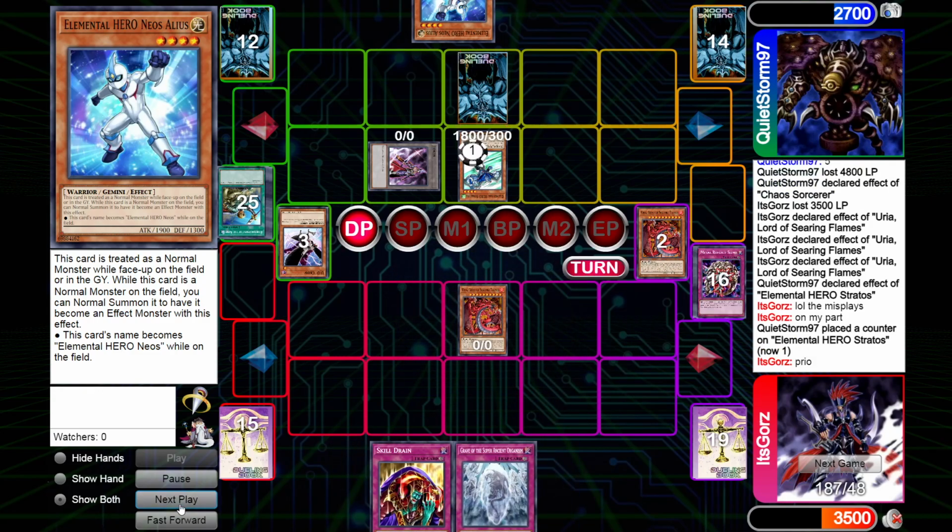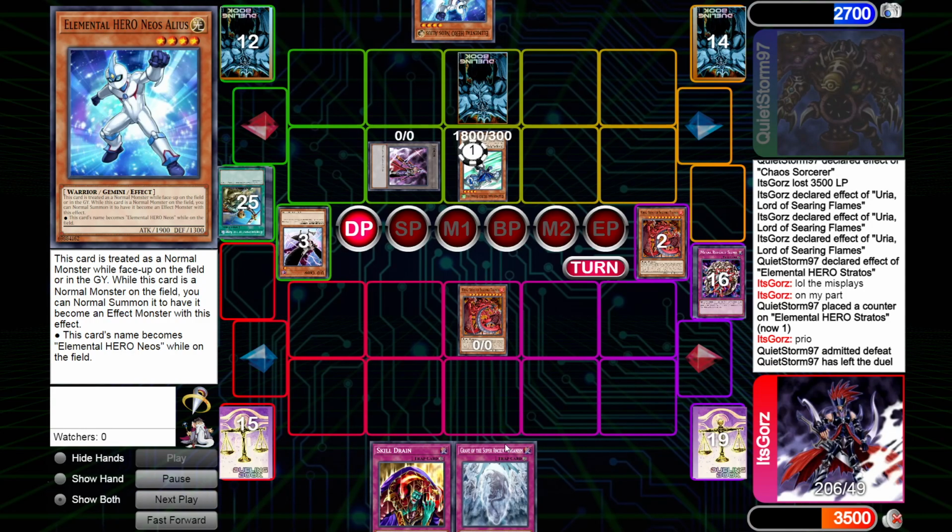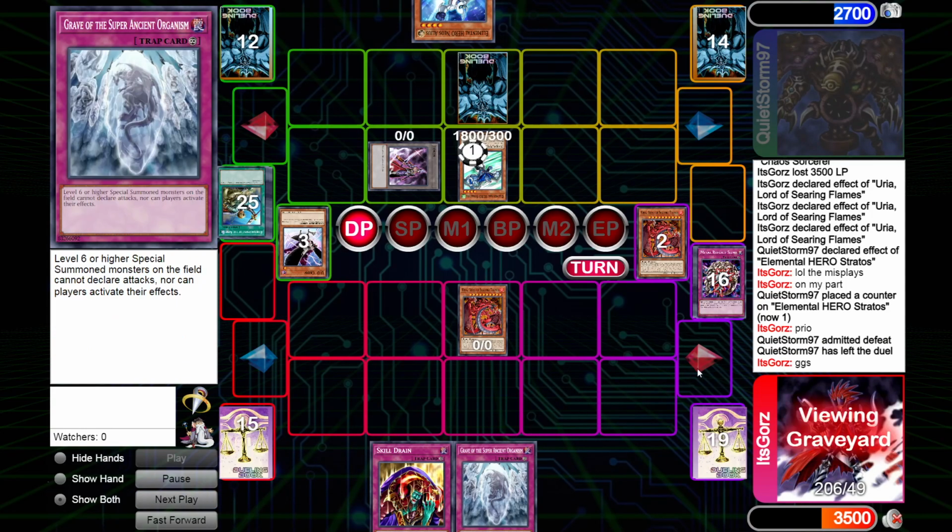So we drop Uriah at 10k, a whopping 10,000. Our opponent scoops it up, and we win the duel. Simply because we get priority, we get to destroy the set Heavy Storm, and then we can just attack for game. So I feel like you guys are probably going to want to see the deck, so we're just going to hop right over to that so you guys can see it here. So just give me a moment to switch over to that.